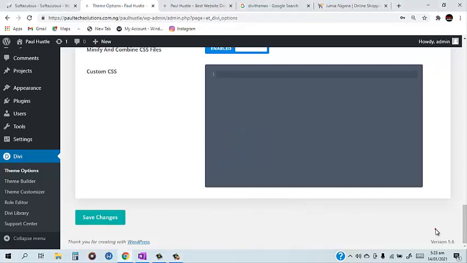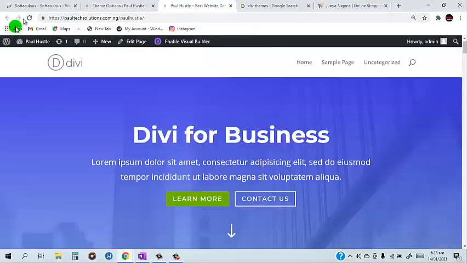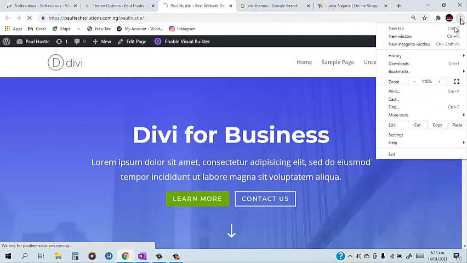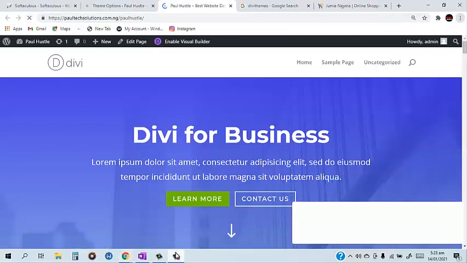Okay, you can see the green button just now showing it has been saved. So we're going to check if this actually worked. Go back to the front end of your website and refresh it to check if what you just did actually works. It's very simple to do. Just follow the steps, and you're going to have a great result.